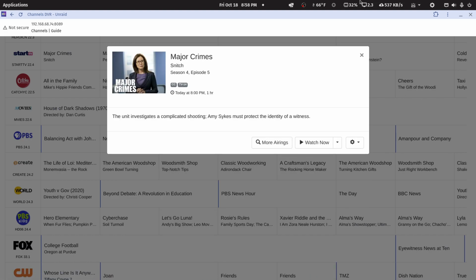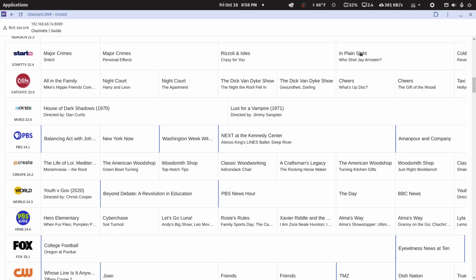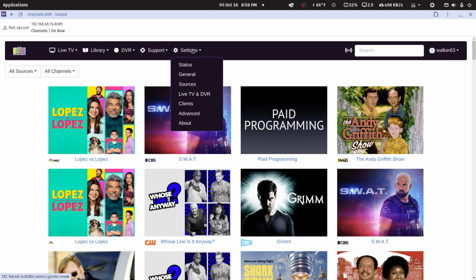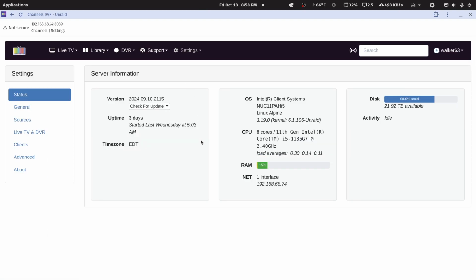So trust me, it's just fluid on a Fire TV, an Apple TV, or an Android TV, or a Google TV, or your cell phone. So it's pretty easy to set up. You go to settings once it's installed, and it tells you how much disk space you have left. Now this is running on my little Unraid NUC as a Docker container, pointing back to my Synology DS1520 plus NAS. I just threw another 16 terabyte hard drive in there, so I now have almost 22 terabytes free.